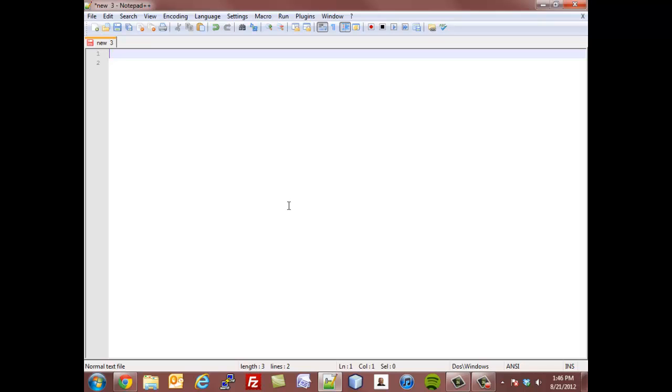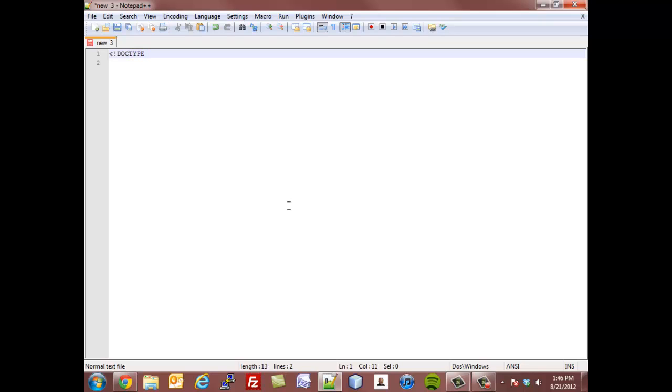Here's the syntax. First, I have to do an opening declaration, or in this case, I type in the less than symbol, the exclamation point, and then in all caps for this next word, type in DOCTYPE.